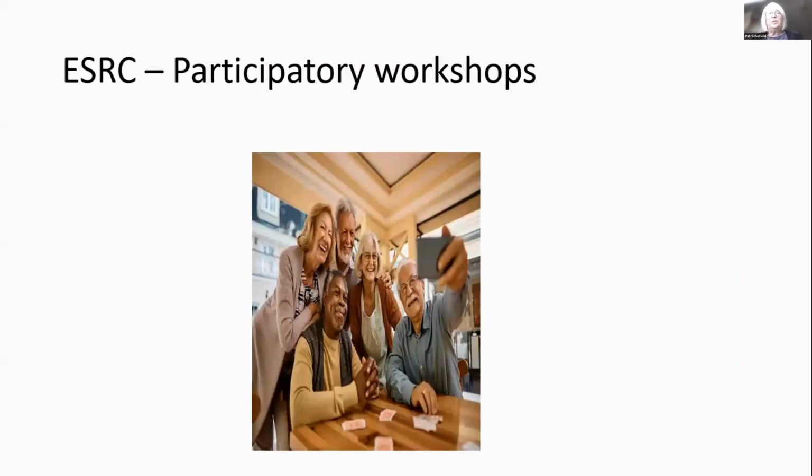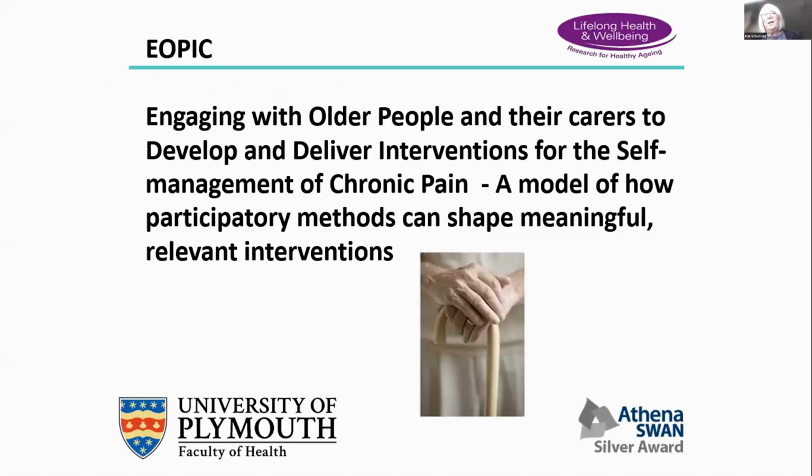The SRC participatory workshops, as I've talked about, were the ones that came out with the Flossie idea. This brought together 50-plus participants who came along to these workshops. From those workshops, we developed some smaller groups who were actively participating in the research development. Then we developed a much larger 4-year program of research with our older adults to develop interventions to self-manage chronic pain, showing how participatory methods could shape meaningful interventions.